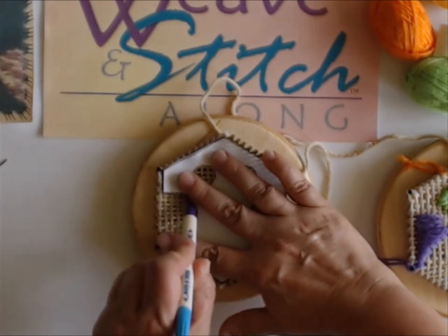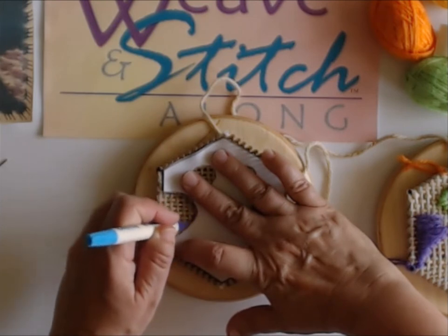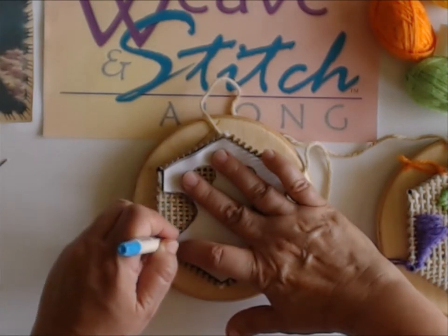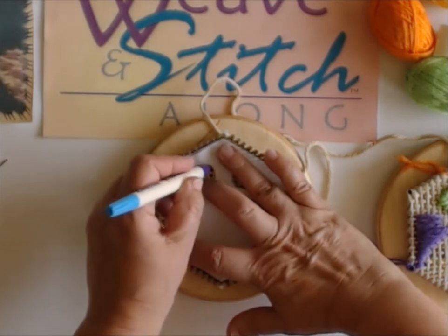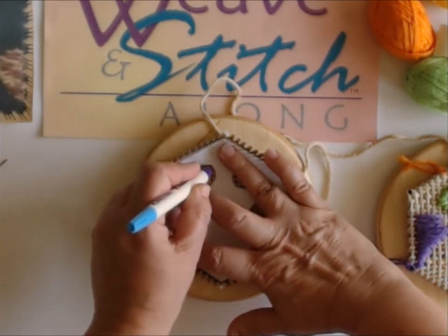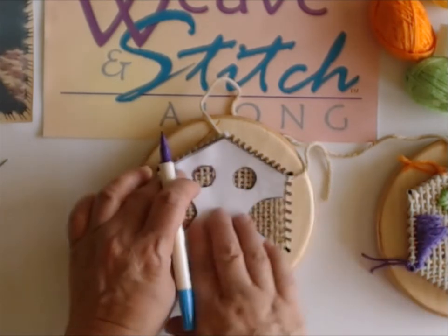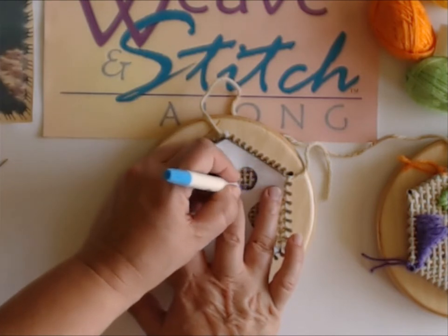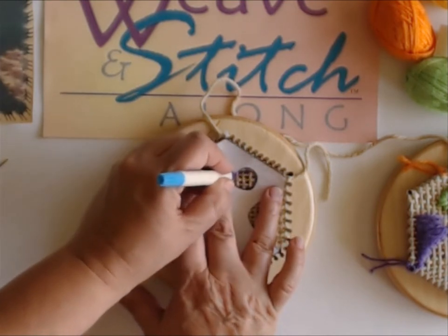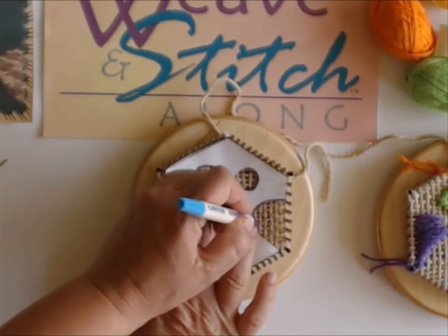So you can use any marker. If you have a marker that goes away, that's of course better, but if you don't have a marker handy, you can just use any other marker. So I have done one wing and an eye. I'm doing the second eye right now, right here. Okay, and the second wing.